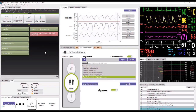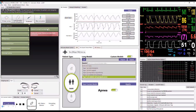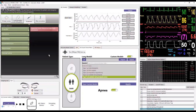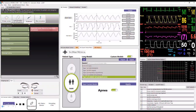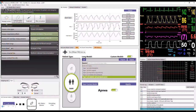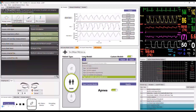Once we click off patient turn successfully, there is that slight moment of some hemodynamic instability, and we're not looking for a rapid change or rapid improvement. It's, as Jess said, something that happens over a period of time. As they're going through the scenario, they would most likely do another reassessment of the patient to see how they're stabilising after the movement of the patient.